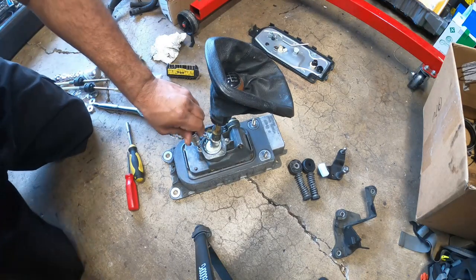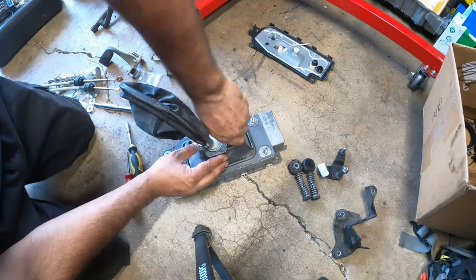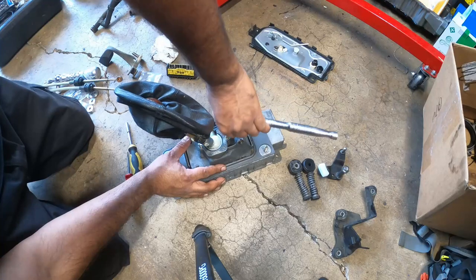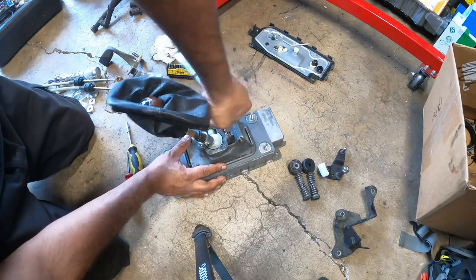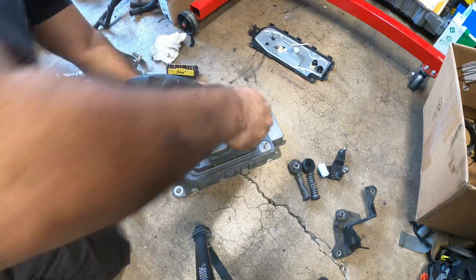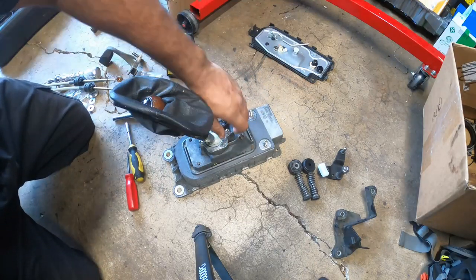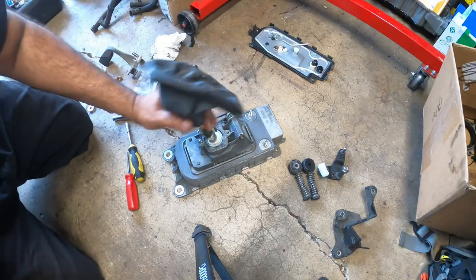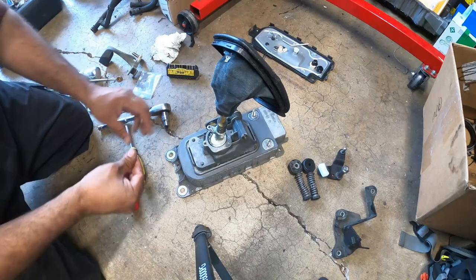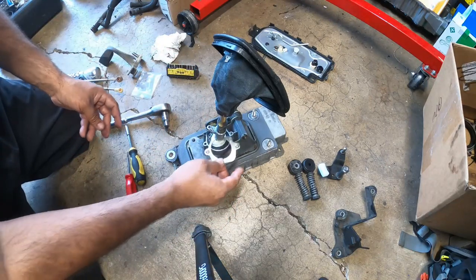So with the T20, I'm going to be taking off these two bolts right here. Now this is what holds the bushing in for the socket, for the shifter, in place. These are pretty long, so be patient with them, and they go on pretty tight. These two are off. Now remember the orientation for these two, okay? So it goes in like this, not like this, guys. All right?